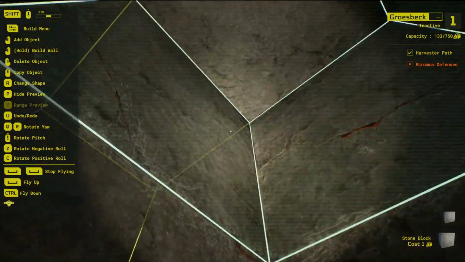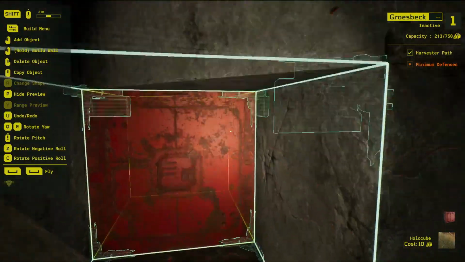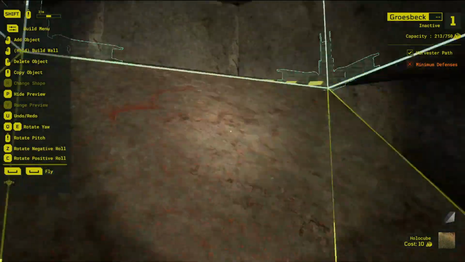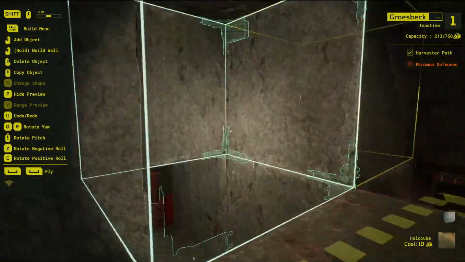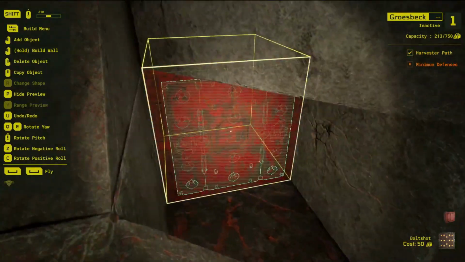So I break this section down into that area and get my bomb trap with a hollow block underneath it, just to make it a nice little bomb trap. And I place an impaler at the top of this ramp to stop people from moving backwards by adding blockade to it.